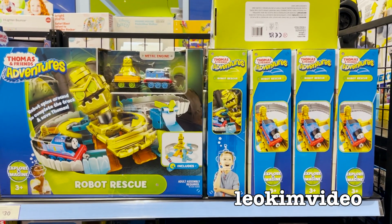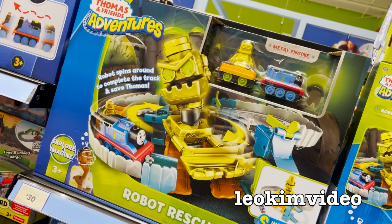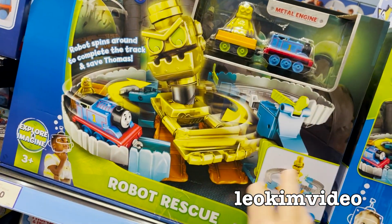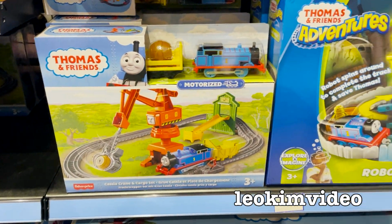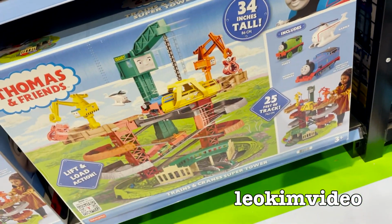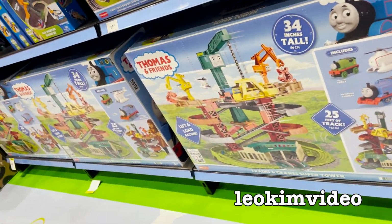Flicking onto the other side, wow, it's a trip back in time. Thomas Adventures, which only lasted a couple of years. I think I'd categorise that playset as a giant one-trick pony. Look, you can see what's on screen here. I don't have to explain everything. It's one of those big sets like that down there. In fact, there's a whole row of it going along the floor there.